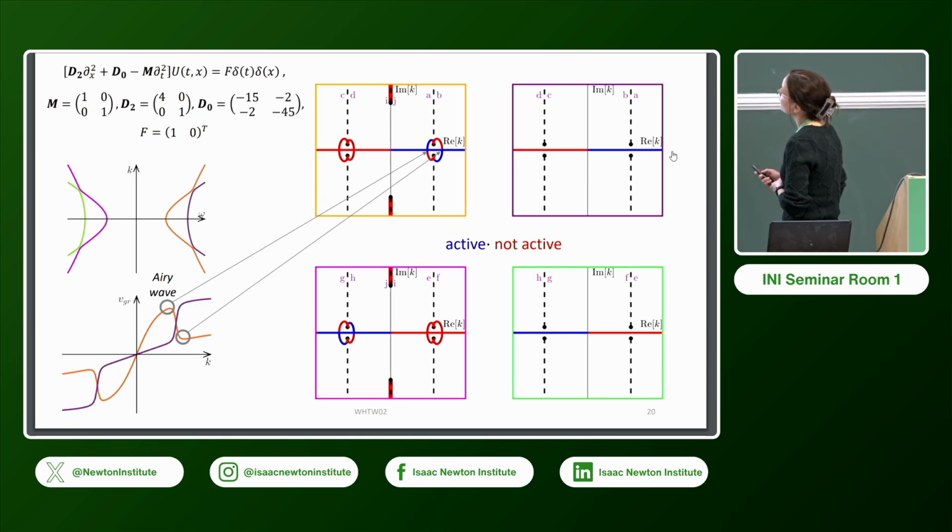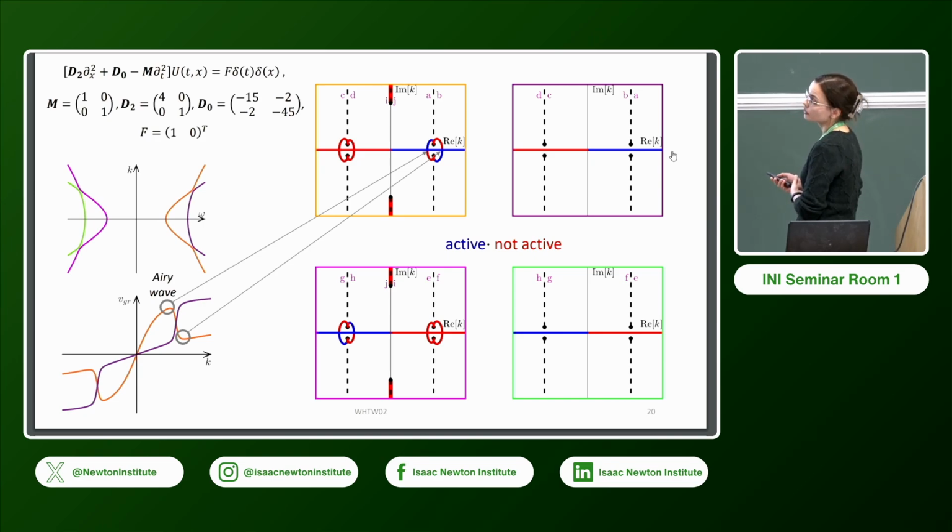And we have an interesting part here. We plotted complex carcass branches, and they also form some pulse in the waveguide. These complex carcass branches start from the real axis at the points where the group velocity has a local extremum. These points are also called Airy points, and it's related to the Airy asymptotics.